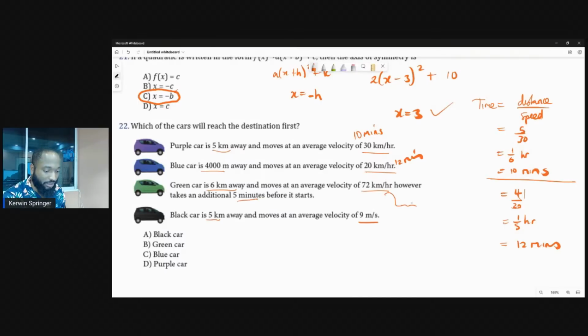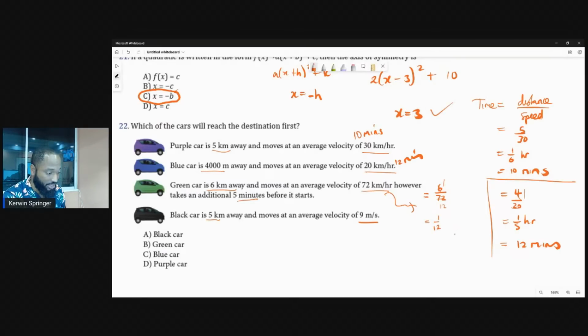So this is the same setup. I hope everybody is following. You might have to pull back and watch it over a few times. This is distance over speed: 6 divided by 72. How much time is that? 6 into 6 is 1, 6 into 72 is 12. So this is 1/12 of an hour, which is pretty good.